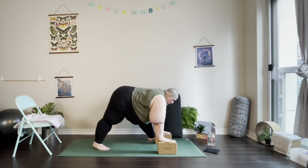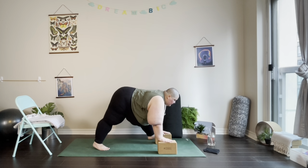We also have the option to roll onto the side of the foot. Now, if you have any ankle issues, stay on the flat of your foot, but if that's not a problem for you, we can roll onto the side of the foot, coming into lizard.